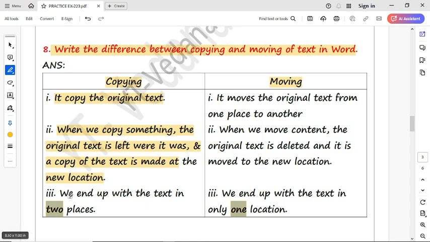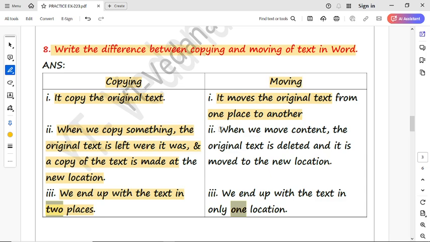And the third point is that we end up with the text in two places, one is the original place and the other is the duplicate place. Whereas in moving, it moves the original text from one place to another, meaning the entire text is moved from one place to another place.